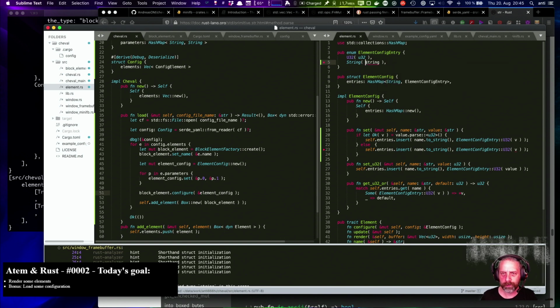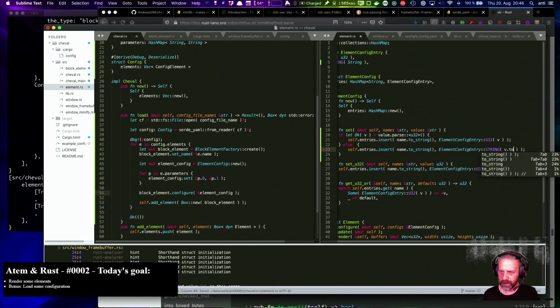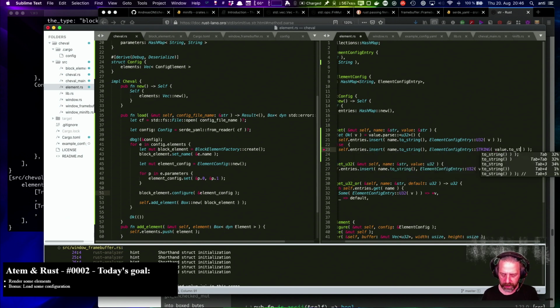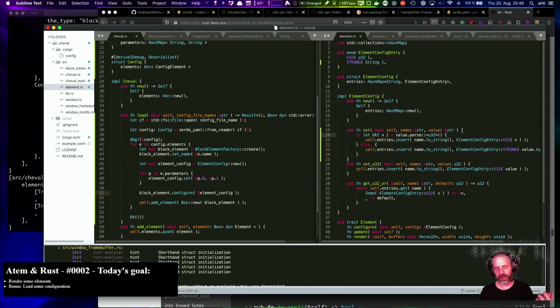We tried our best, but let's just put it in as a, do we want this? Probably. So it's not a U32, so just put it in as a, and in this case we just take the value and obviously the classic toString. Right? And we can extend that, we can be smart. Oh, is it a color name? Then make it something different. I mean, this will probably kill our colors right now.